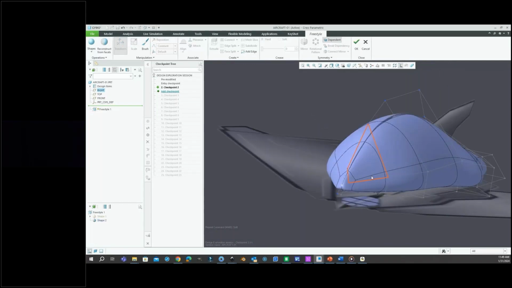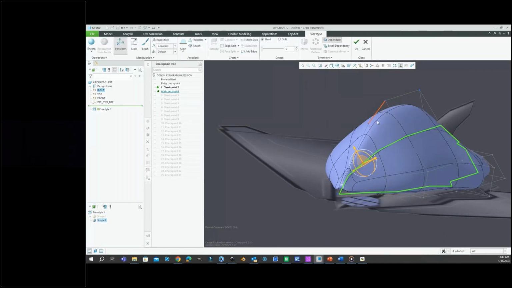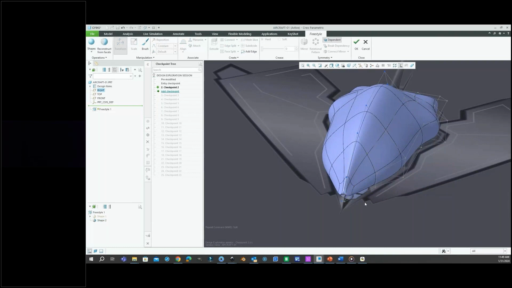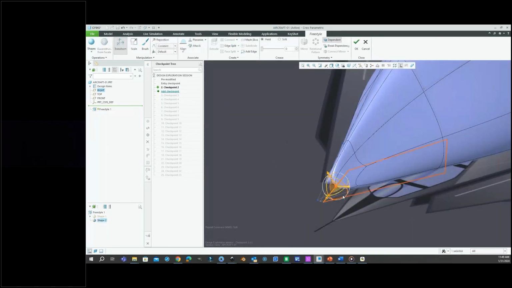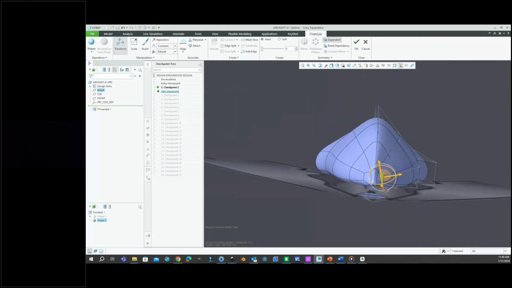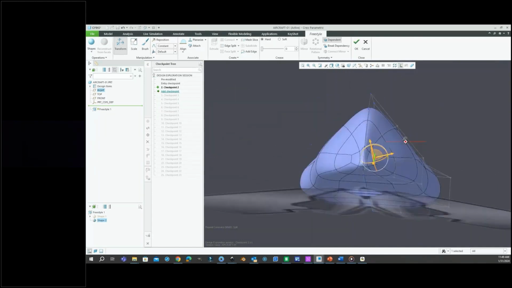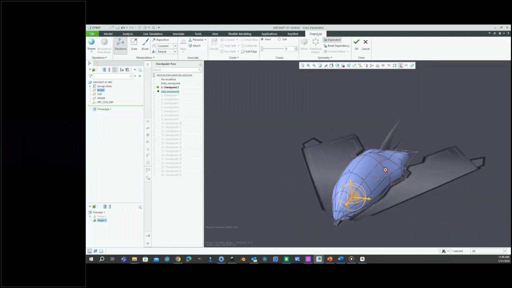So I'm going to grab that edge and I'll split it with one edge loop like that. Then I'm going to have to pull this back a little bit and then out. And we kind of have a hump there that's too severe. So what I can do is just grab an edge, for example, start to round that out, or a vertex and round that out a little bit, right?